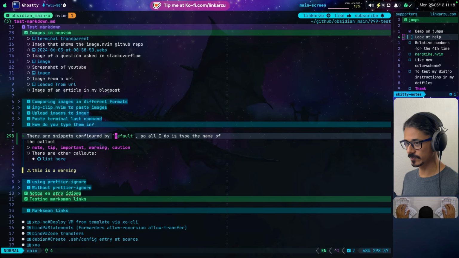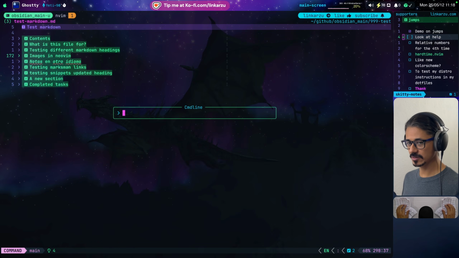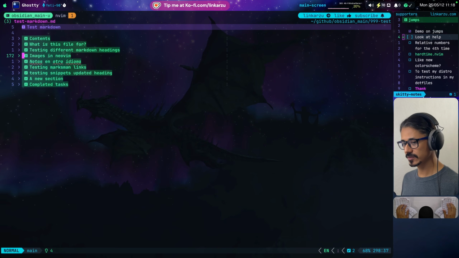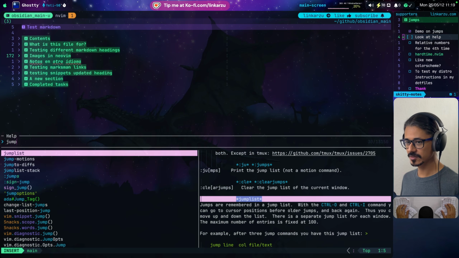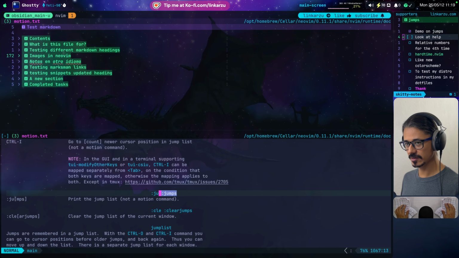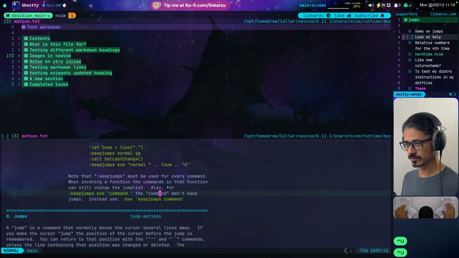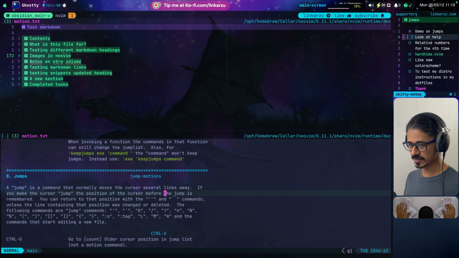Let's look at the help. So in case that you want to learn more about jumps, you just come here. Well, in the distribution that I'm using, which is LazyVim, leader SH brings up this help picker. So I'm just going to type here jumps. Let's see if I go to jumps. What do we have there? Let's go to the top here. Let's go up there, jumps. You can read here and everything is explained really wonderfully.